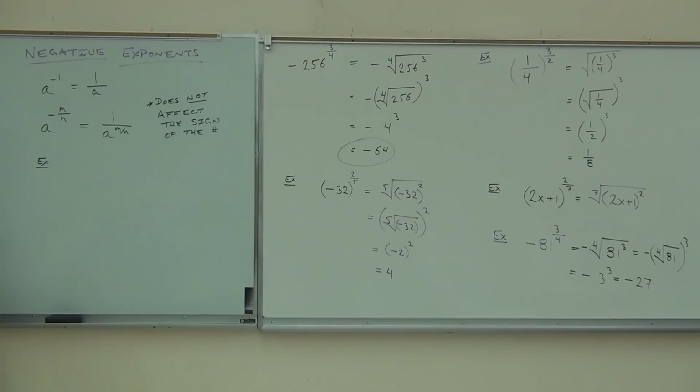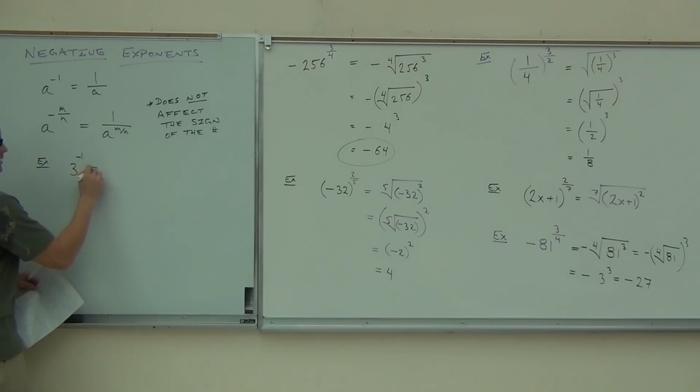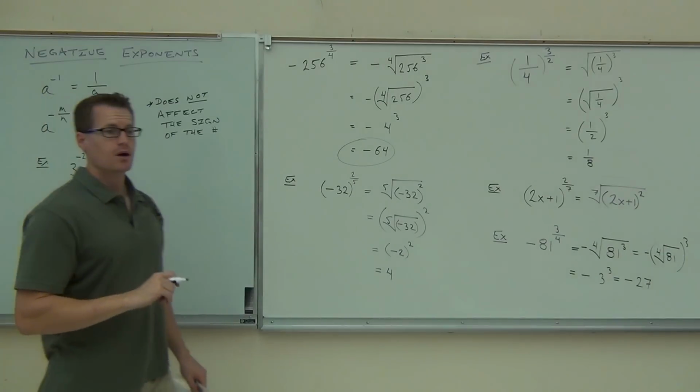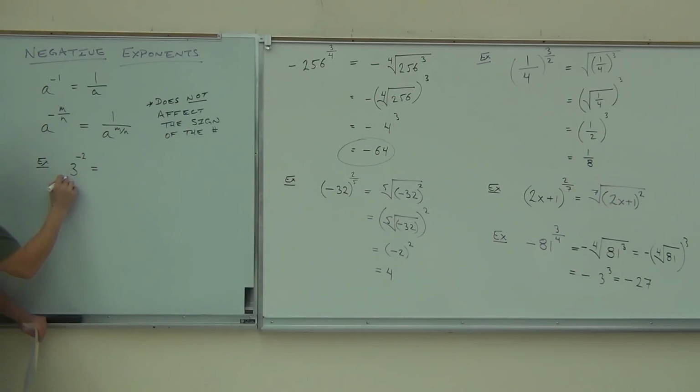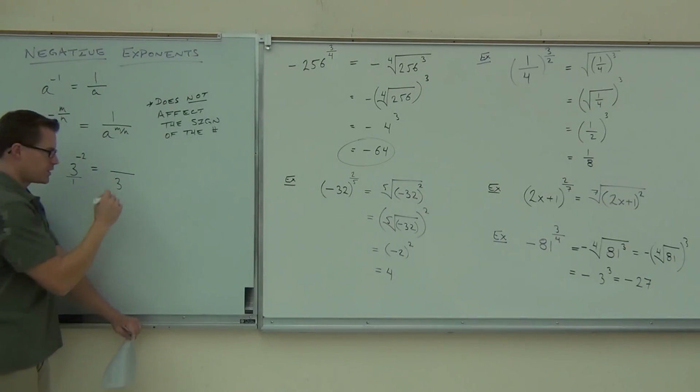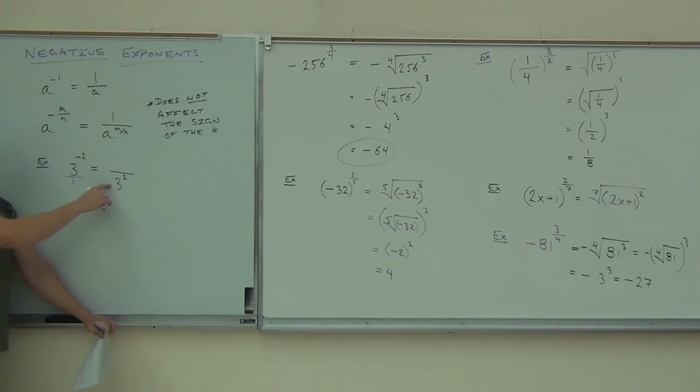Okay, let's try a few examples. Let's do 3 to the negative 2. If I want to change 3 to the negative 2 into a positive exponent, what do I have to write? Okay, good. This is like a numerator right now, like 3 to the negative 2 over 1. So if I'm going to make this into a fraction where this is a positive exponent, I'm going to move this from the numerator to the denominator. So that would be 3 to the, is it still going to be negative 2? No, positive 2. Did it change the sign of my number? Nope. It's just my exponent, but what's going to be on the top of my fraction? 1. By this rule, move it to the bottom of the fraction, change the sign of your exponent.